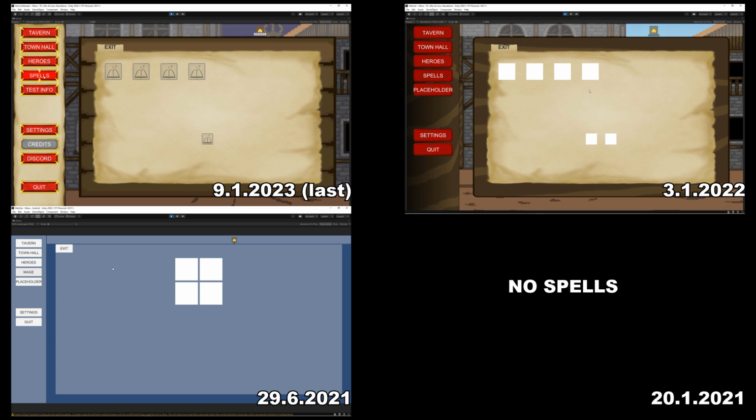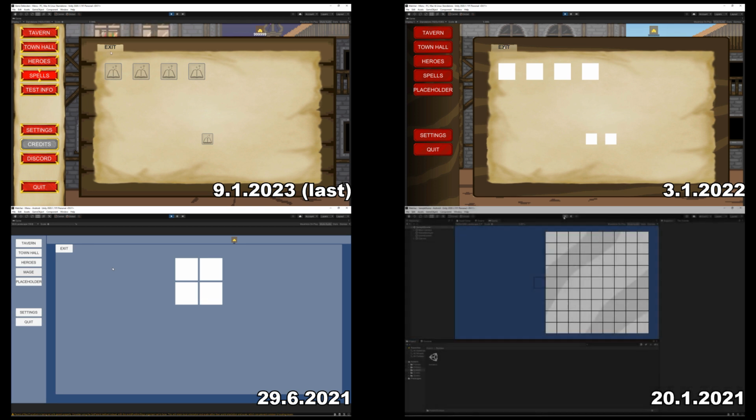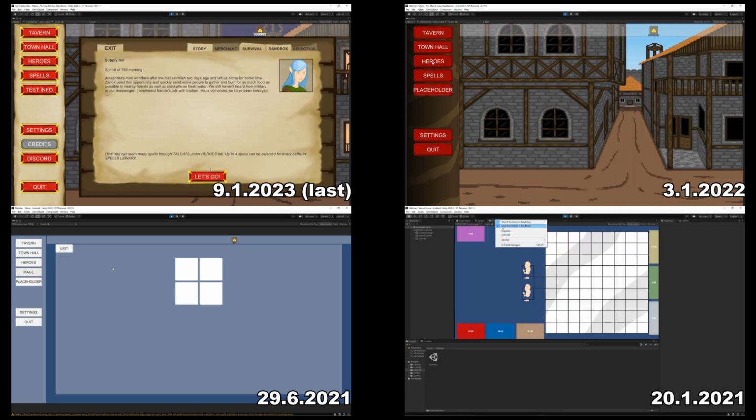This is the same view, but take note of the 4 slots instead of spell bar. This was designed to work as blessings instead. Player would be able to equip blessings and alter the game this way. Cool idea, but it didn't quite work out and turned out to be too boring. Anyway, let's check the game itself, because that's where we will have something for the first version as well.